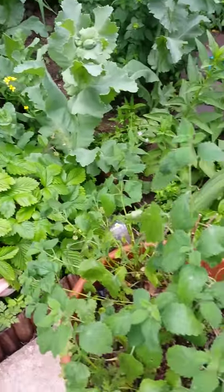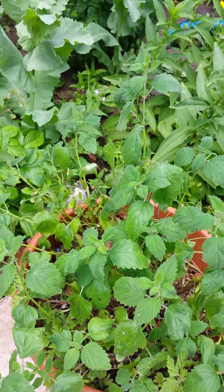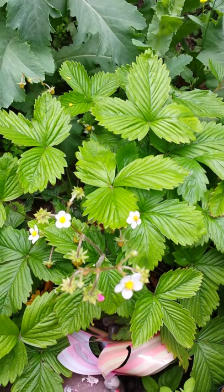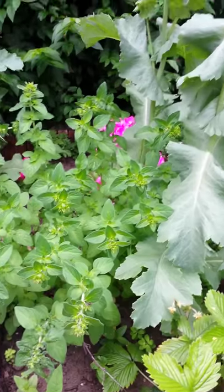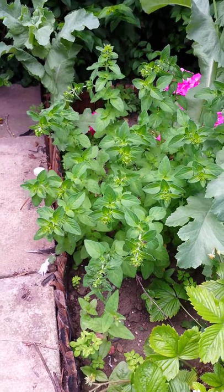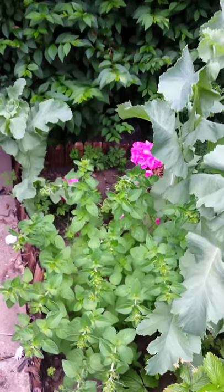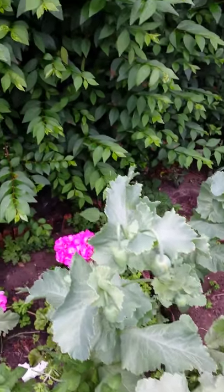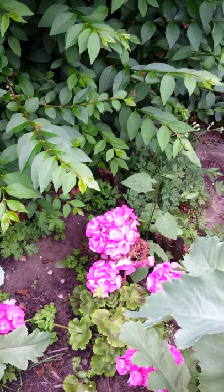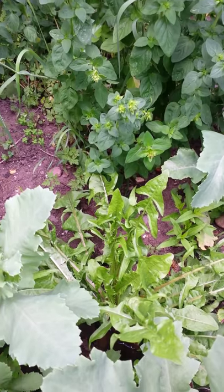This is my daughter's bed. That's the lemon balm looking a little bit sad — it was shoved up the back of the privy; I've just pulled it out. Wild strawberries there. That's some marjoram — and I know she doesn't want that in there so I'm going to cut it and dry it. There are a lot of poppies coming up in here and this geranium which she picked to go in — it's lovely.